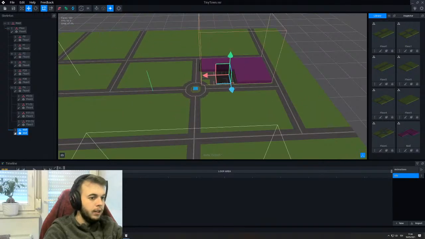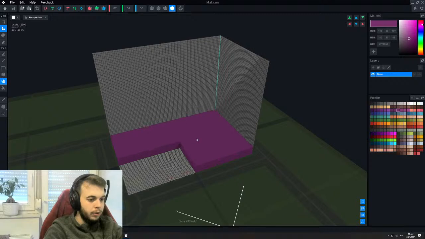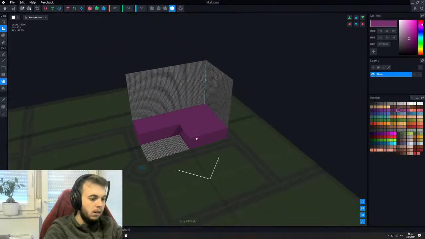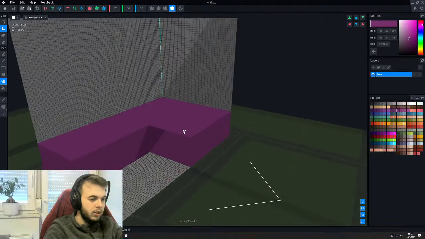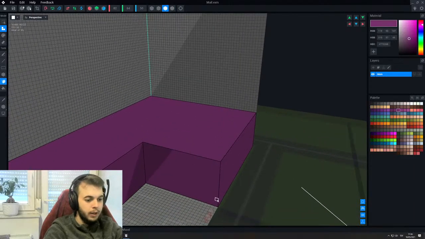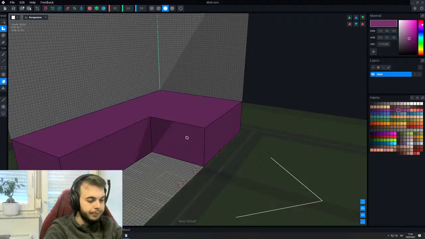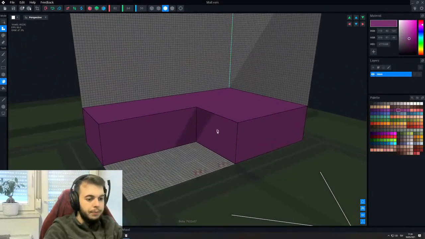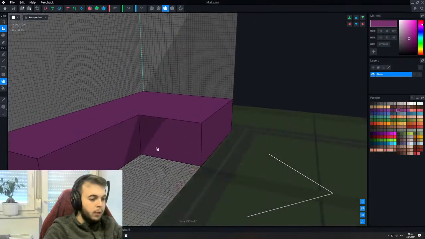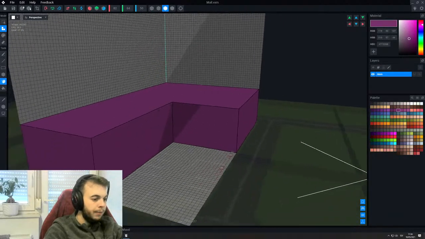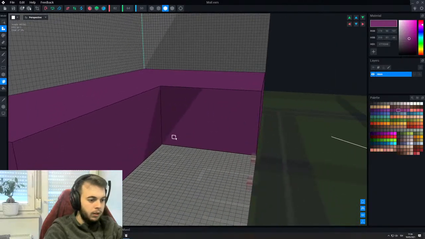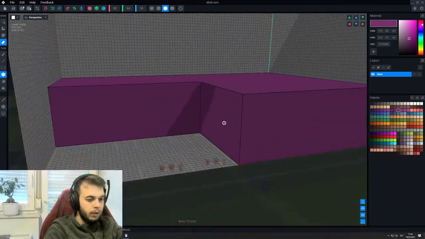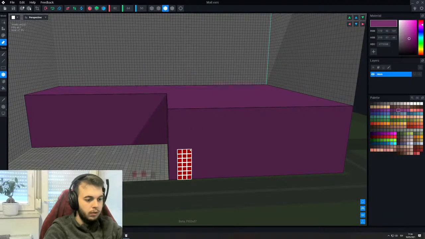Okay, and now let's extend this upwards by some voxels. Let's see how tall this is. So 4, 5, 6. Okay, so 16 voxels, that's half a block. I guess that's a pretty good start. And let's see, where do we want to make our entrance? I guess it's gonna be here, or we can even do, let me just think for a little bit.